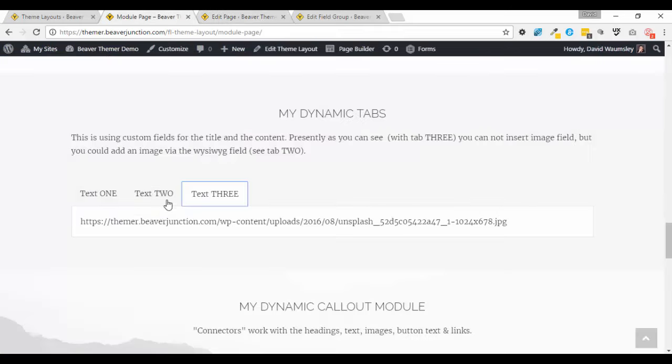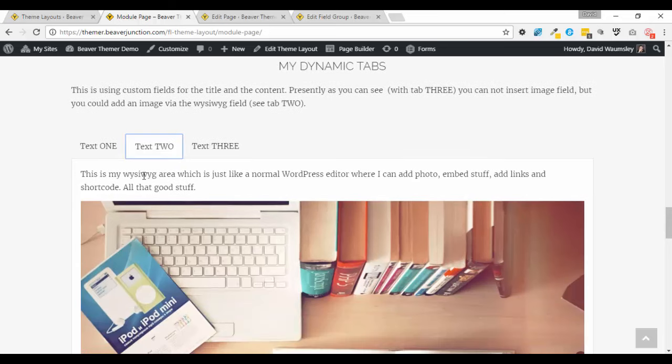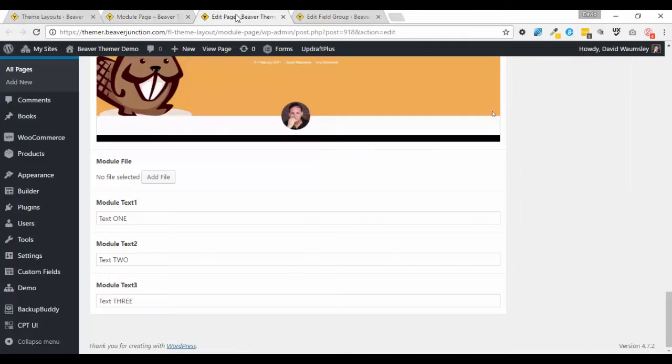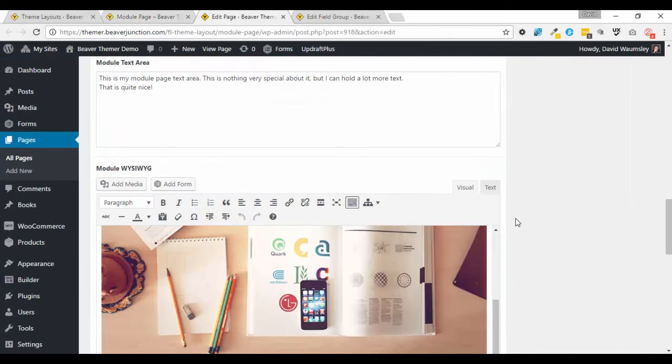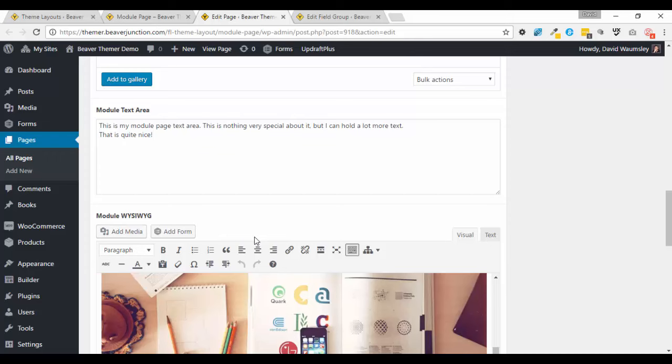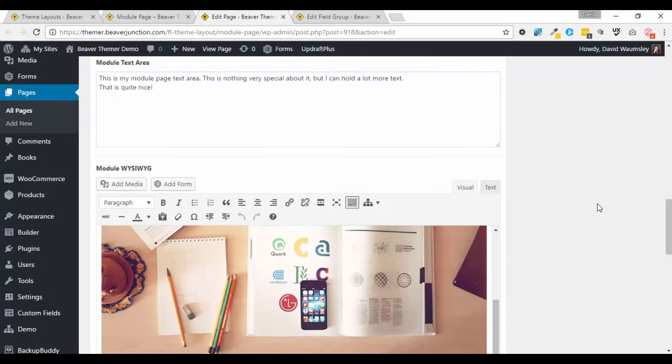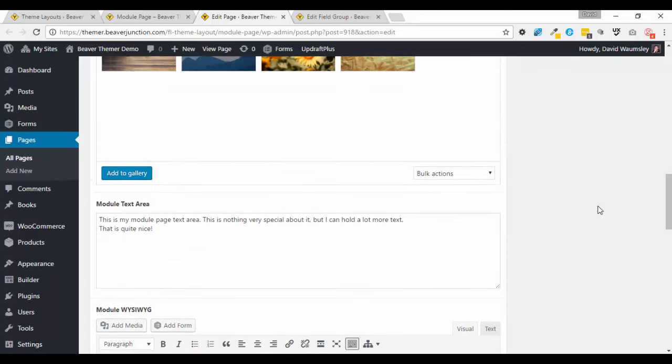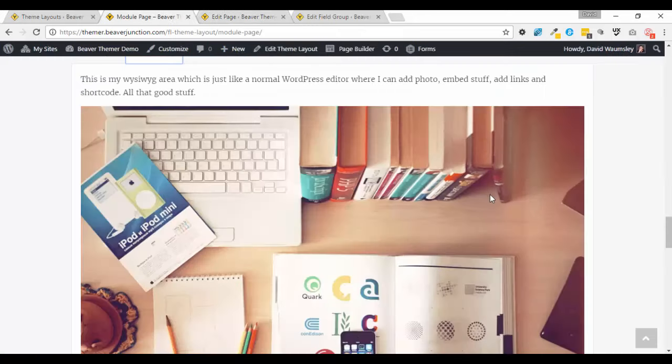And what I tried to do here is to put an image module into our content here, and it didn't accept this. It could be me perhaps, but I think this is the case in a lot of circumstances where we're inserting things. It needs us to pick a text-based field. So there is a way of getting around this, and I used it on this one, which is to use the WYSIWYG field instead. WYSIWYG is just working like the normal WordPress editor when you include it, and you can add in your media. So it works with that. It didn't work if I tried to put in some other image fields. I hope that makes sense.